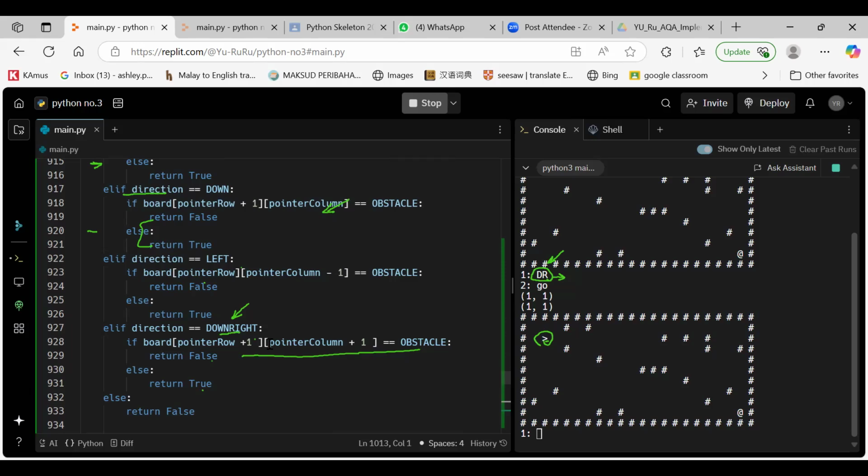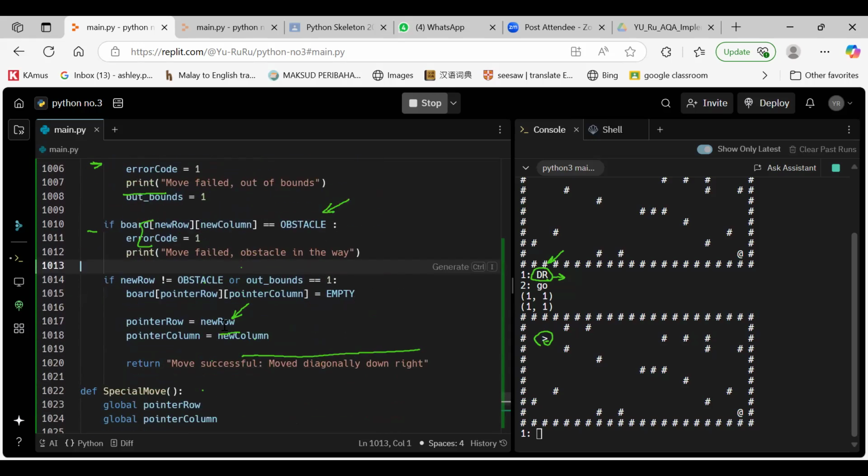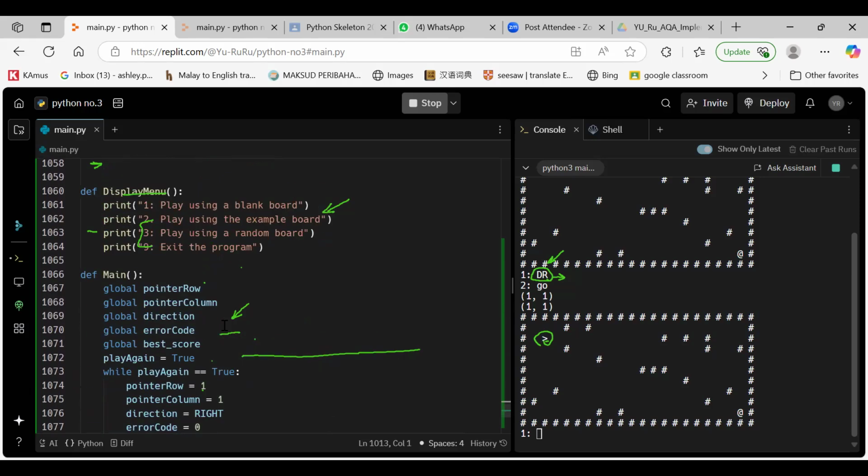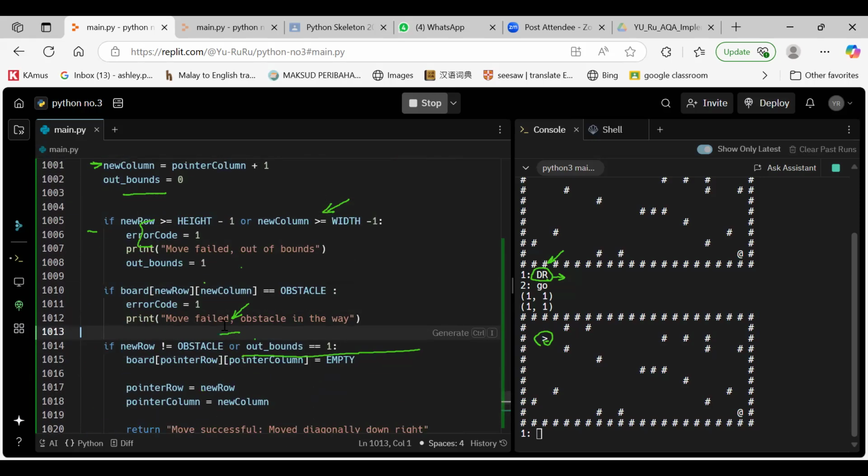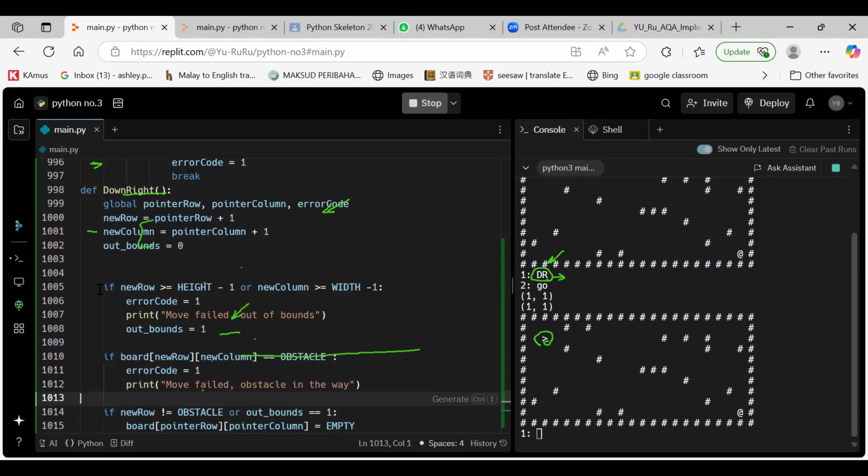Okay. If we are writing a function and we are confused, is it possible that you try to comment all the code that you have except the globals in the downright function? So comment all the code except. How do you do it? Yep.